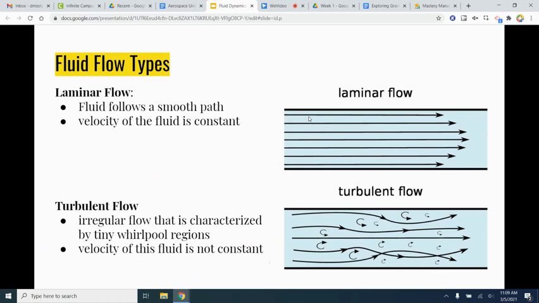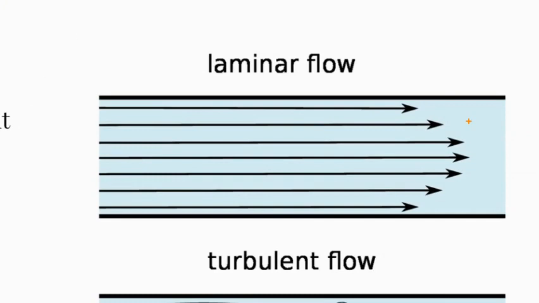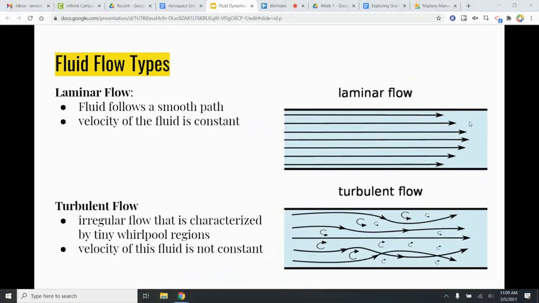All right, so let's talk a little bit about fluid. One thing about fluid is that it flows. So there's different types of flow. The type of flow that we really like when we're talking about aircraft is laminar flow. So laminar flow is when fluids flow smoothly and at a constant velocity. So they're all kind of going at the same velocity. They're not speeding up or slowing down. And they're just kind of rolling along at a nice, easy, sort of smooth path.